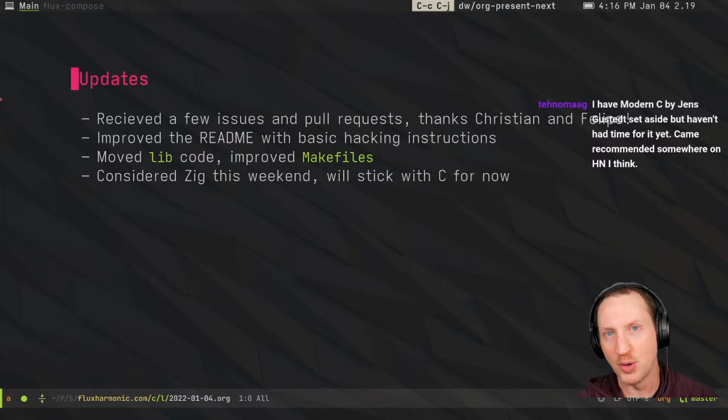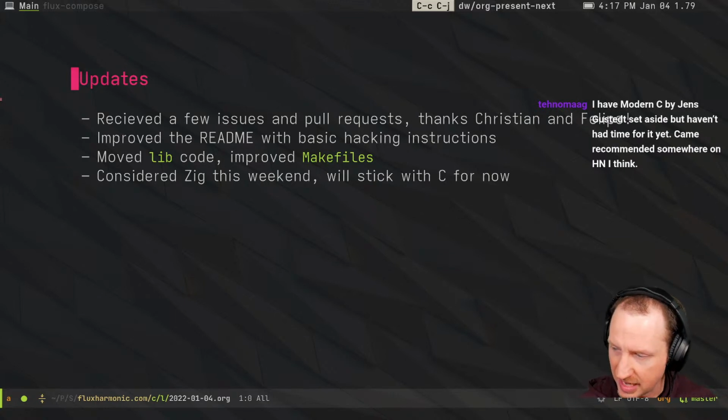So I don't really know what's happened in C since then, but I don't really feel like I need any bells and whistles necessarily. Ashra, if you have some suggestions on that, I would certainly be interested to hear your opinion. But for now, I'm just going to stick with whatever GCC gives me by default. And if I have a good reason to change, I will change.